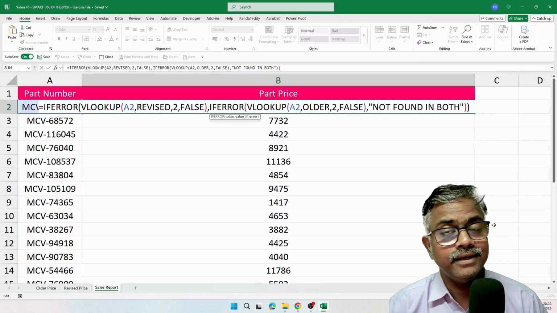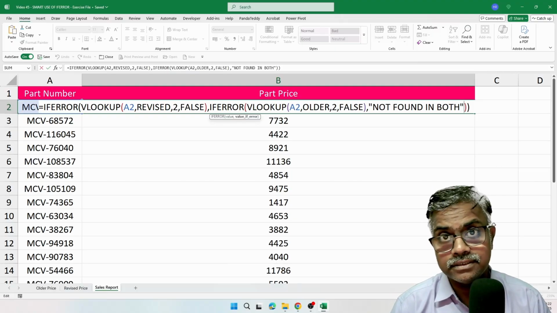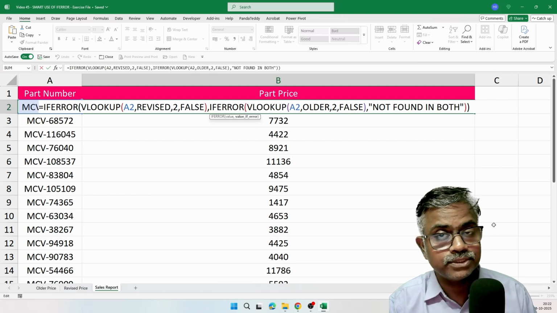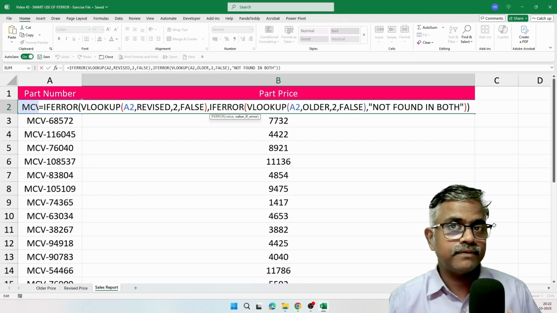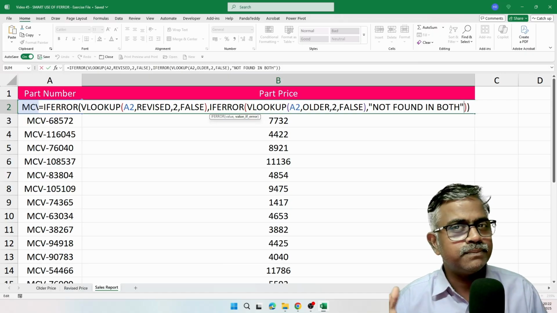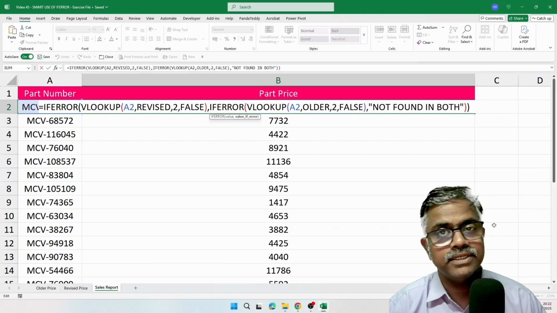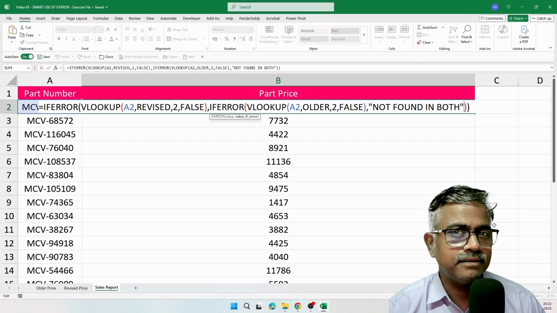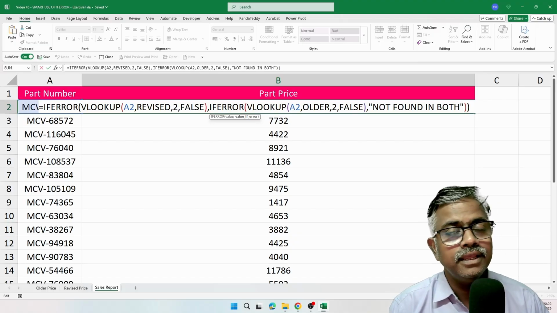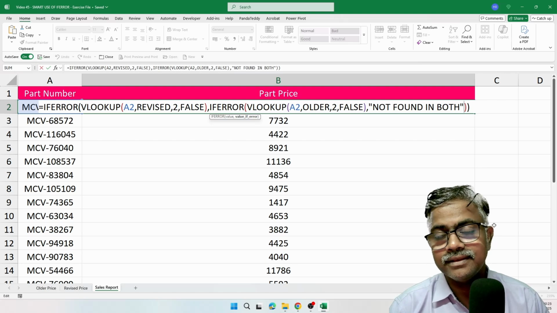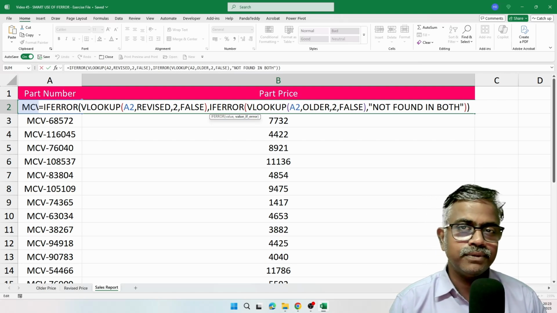So this idea you can further expand to search in a third table. Sometimes you can search in the budget, and if it's not available, you can search in the actual. Search in the current month, else take it from the last month. That's the idea which you can expand further and further when you want to search this or that. So here also we are handling the dynamicity in the searching area, the table array. INDIRECT was one of the approaches we used to handle multiple tables, but this is one approach when you want to take it from either this table, if not that table. So when your requirement falls like that, the smart usage of IFERROR will help you get that done.